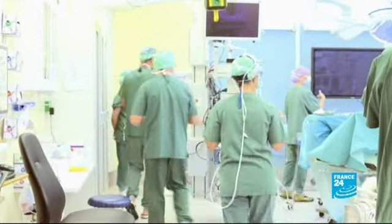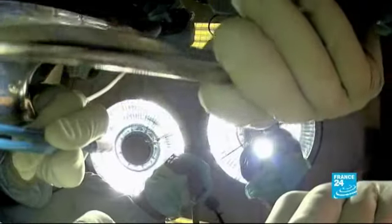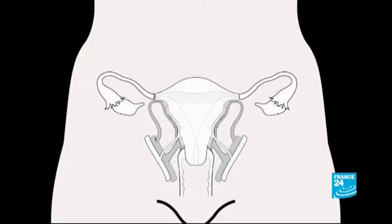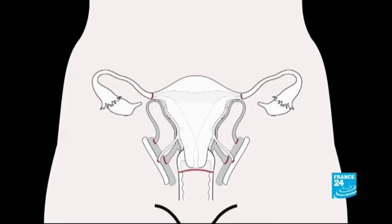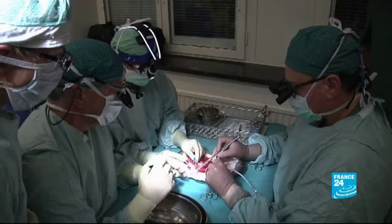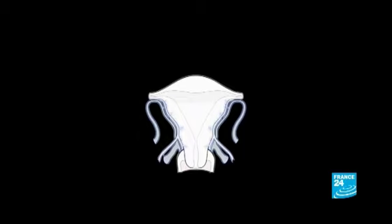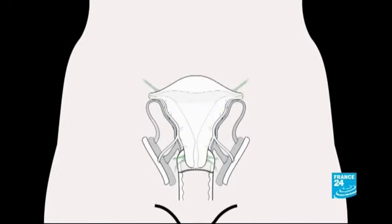Before surgery, we have done in vitro fertilization, so we have embryos stored, so we know there is a fertility in the couple. And after surgery, the woman is on immunosuppression, and we also will check that we will not get a rejection. Reaching the uterus isn't easy. Its location in the pelvis is like working through a funnel. To begin, the team removes the organ, careful to preserve the blood vessels which are needed for the transplant. In the meantime, the uterus is kept on a bed of ice while the vessels are flushed with a preservation solution. It's then inserted into the recipient, taking up to 40 minutes for the blood circulation to begin.